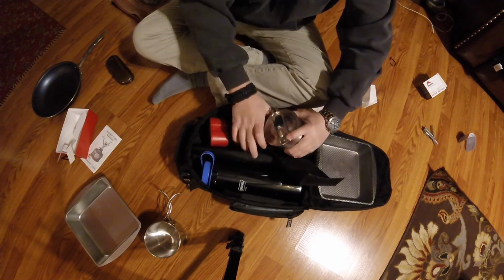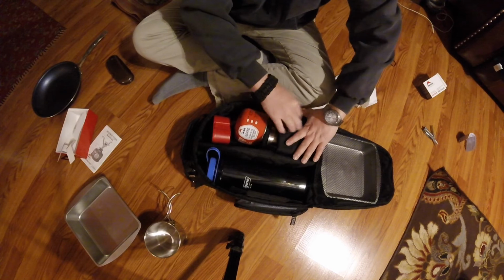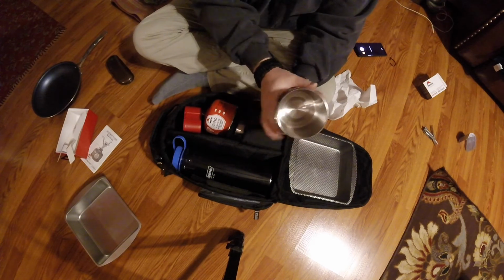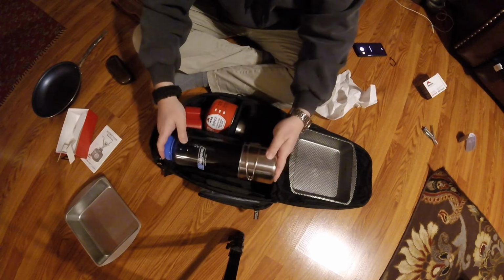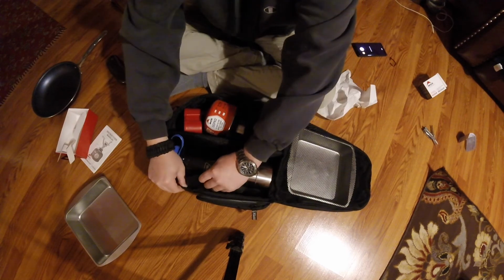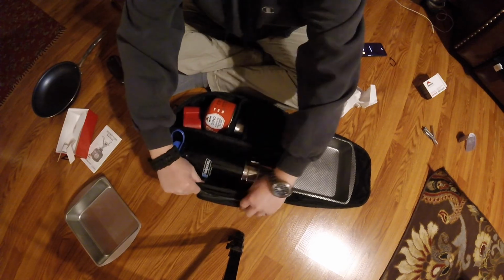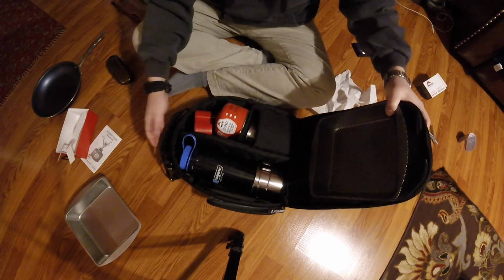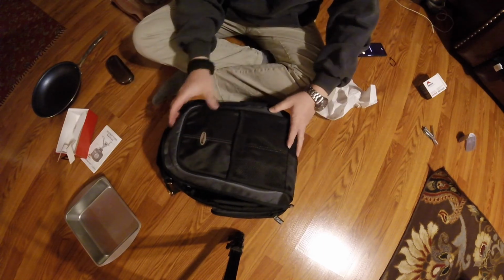Now, this bag is actually a camera bag, but nobody carries a camera bag this big anymore because all of your movie cameras and digital cameras are pretty small now. Back in the day, you had a big camera bag like this to carry all your camcorders, your still cameras, and all that. But now everything is tiny, so I didn't really need a camera bag this big. Found another use for it, which was to carry all my kitchen stuff.